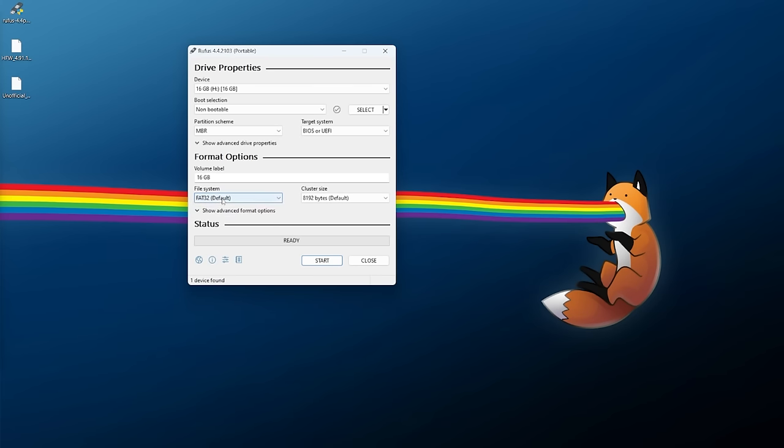Once installed, go back and you should now have a new application called Multiman. With HEN enabled, tap Multiman and boot it up. If this is your first time using Multiman, you'll need to go through the agreement. Once accepted, it will install the MMCM data to the internal drive and do a little reboot. Once the standard theme is applied, you are now in Multiman — congratulations, you should be running your first piece of PS3 homebrew.